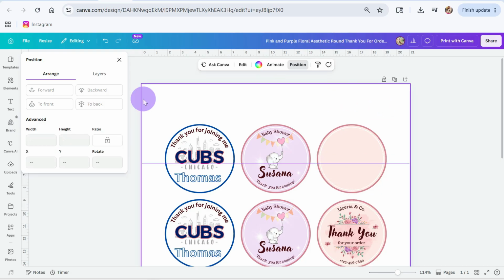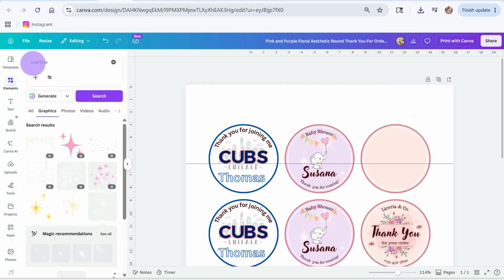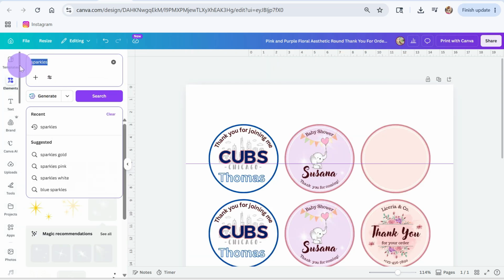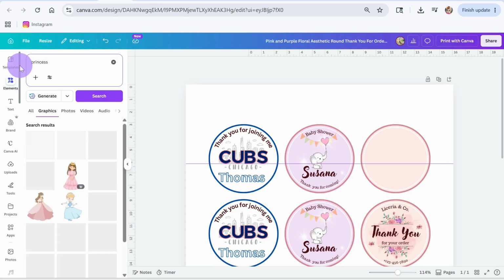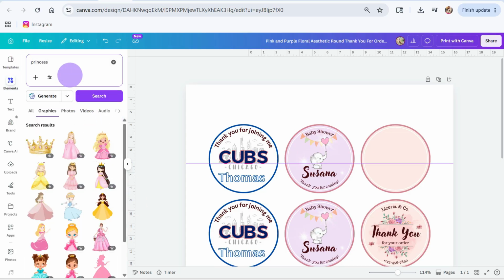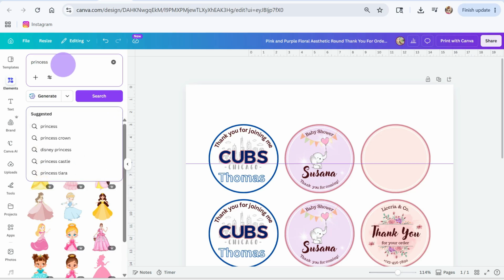All right, elements. We're gonna start off by looking for a princess. I know the color I want to use is light blue. So, princess with the blue dress.